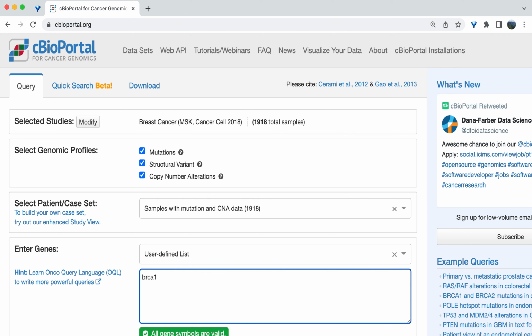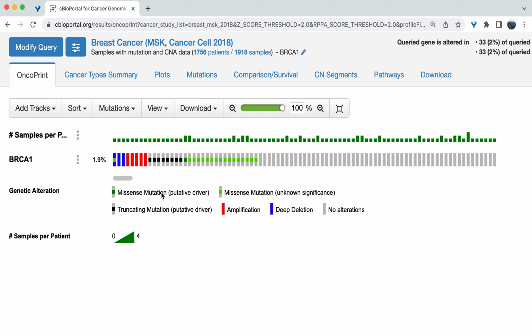You can see that they are color-coded, as shown here, and each color represents a different type of variant. There are missense mutations, amplifications, deep deletions, and truncating mutations.